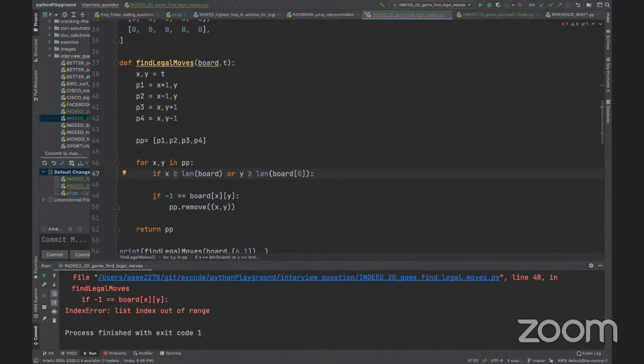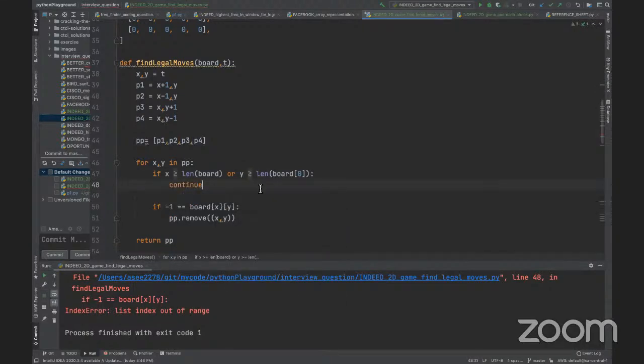So if we have 5, 0 to 4, 4 plus 1, 5. As soon as it becomes equal to the length, it would have the trouble. So we will say continue, which means if we do continue, we would have to remove that. So we'll remove that and then we will do continue.